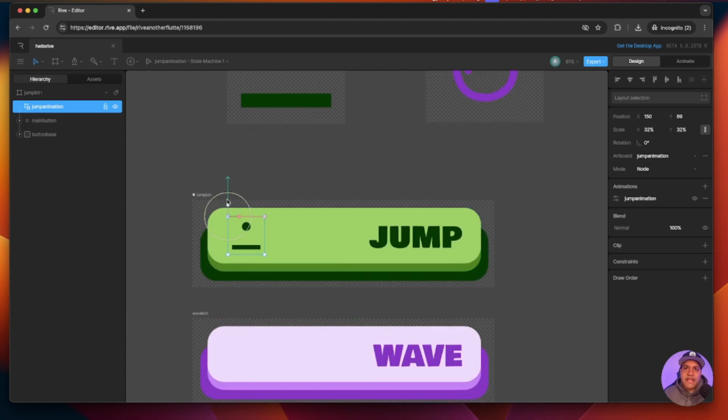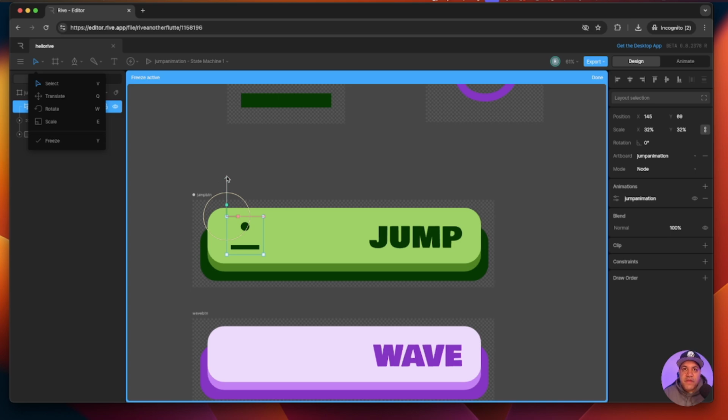And notice this, like I want to change maybe the origin, the actual anchor or pivot point on this nested artboard. Like if I select here, freeze, for example, remember this is the way that you can change the origin or you can change the pivot point. I'm going to select freeze and I'm going to try to do it. It doesn't work in the case of nested artboards. How would I change the origin to, let's say, be changed to the center of the nested artboard?